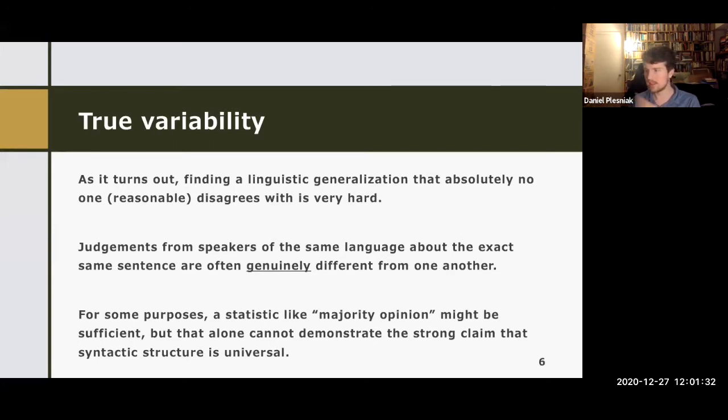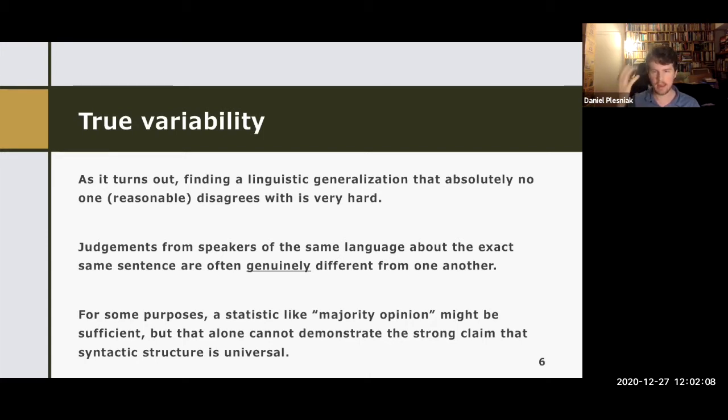There are sentence meaning pairs that if you ask one person, can these two things go together? They say, yes, absolutely. And you ask that person's twin brother who's lived in the same area as them their whole life, and they say, no, those things couldn't ever go together. And this just seems to be an irreducible variability in judgments that really gets in the way of establishing any simple hard and fast rules. Now, how you approach this variability depends very much on what you care about and what you're trying to do.